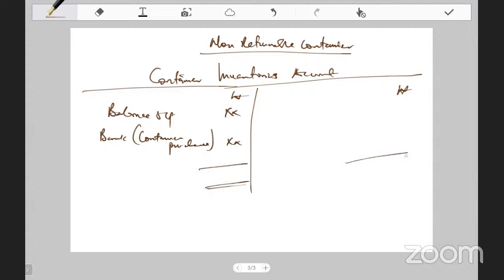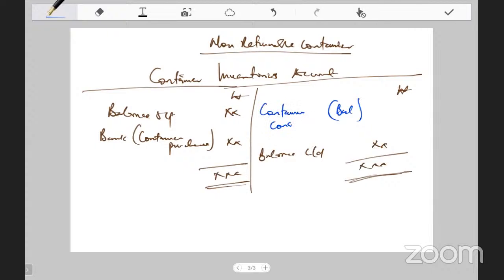At the end of the period, you have the value of what you still have in the store that you have not consumed. So what are we working towards? If I have the value of what have not been consumed, the balancing figure will give me the amount of the container that have been consumed or used for production. And that is that. So if you are going to have this in your exam, just quickly pocket this and you have it.